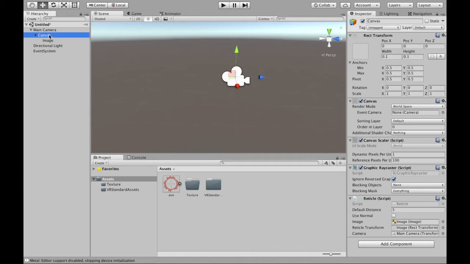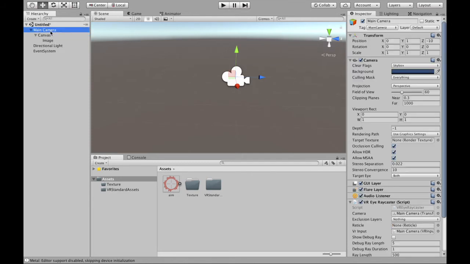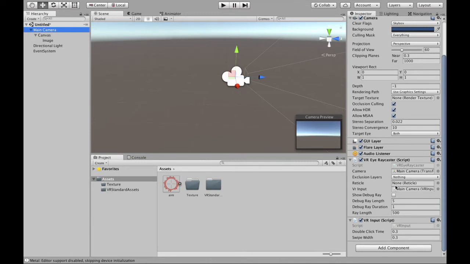So the script is in the canvas. I'm not sure if it will be any problem if you put it on the image, but I'm just going to put it in the canvas. And the image and reticle transform are all from the object image. The camera is from the camera, right? So in my main camera, I'm going to reference the reticle, which is my canvas object.